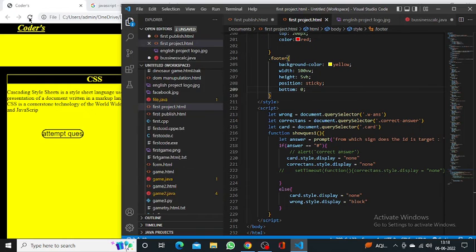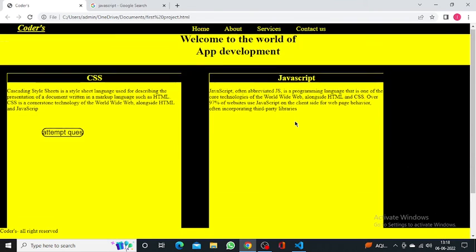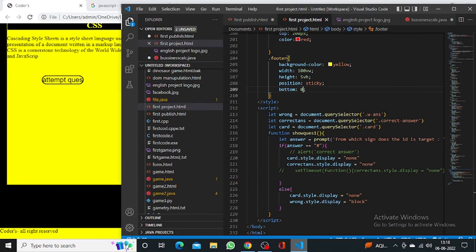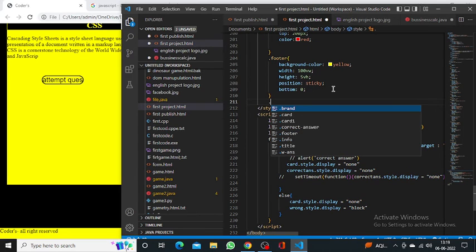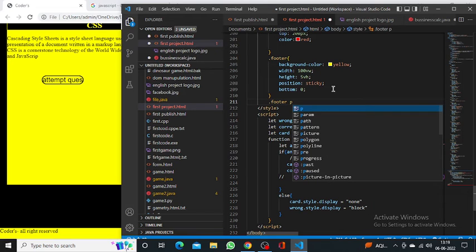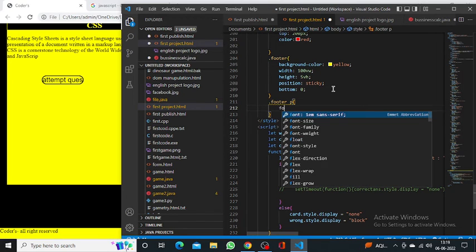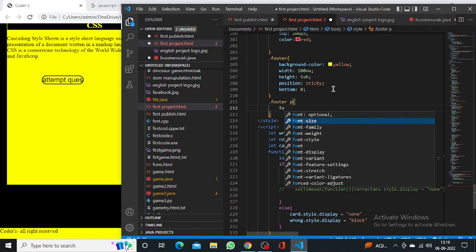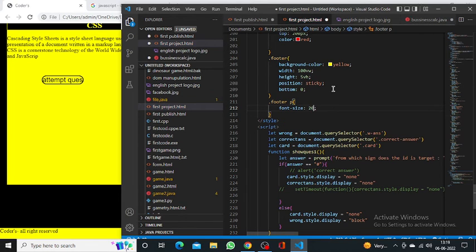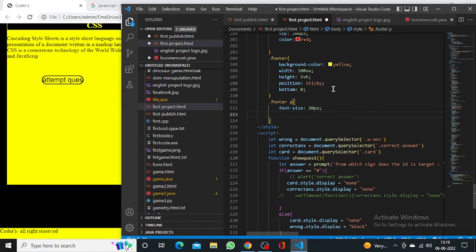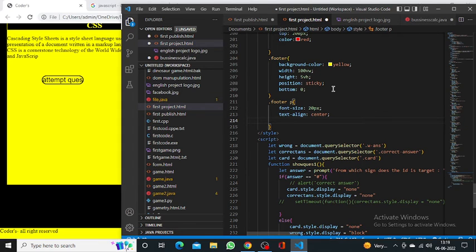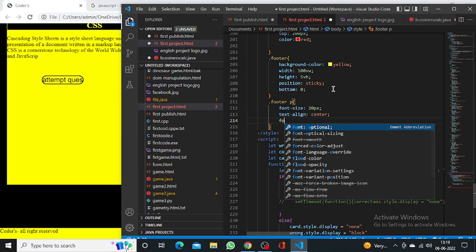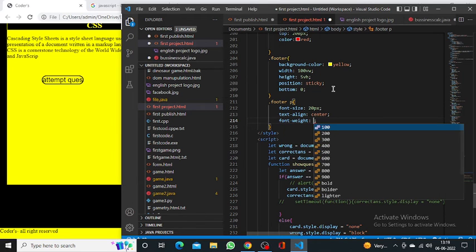And boom, yeah, that's so cool. So I do dot footer p, font size, text align center and font weight bold.